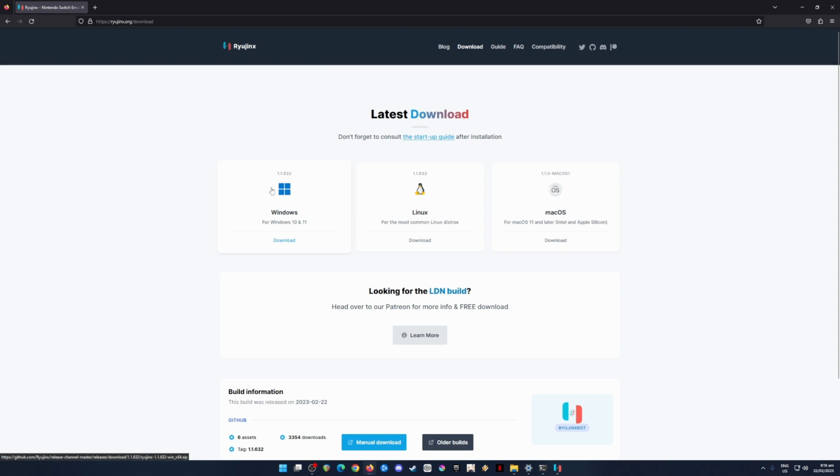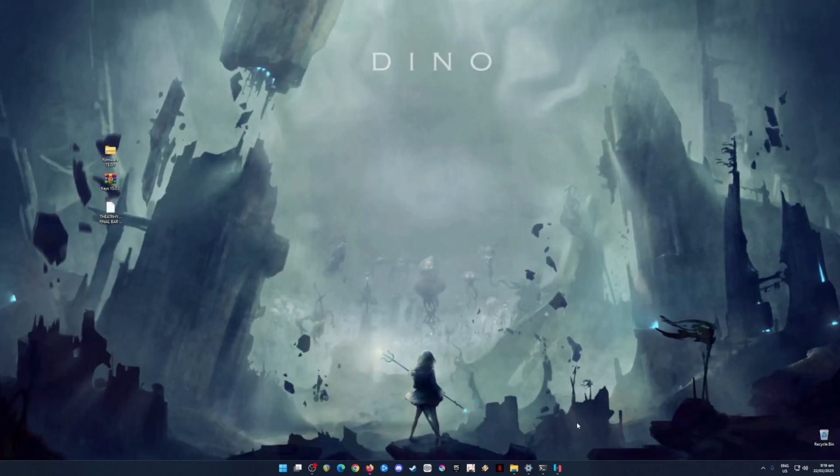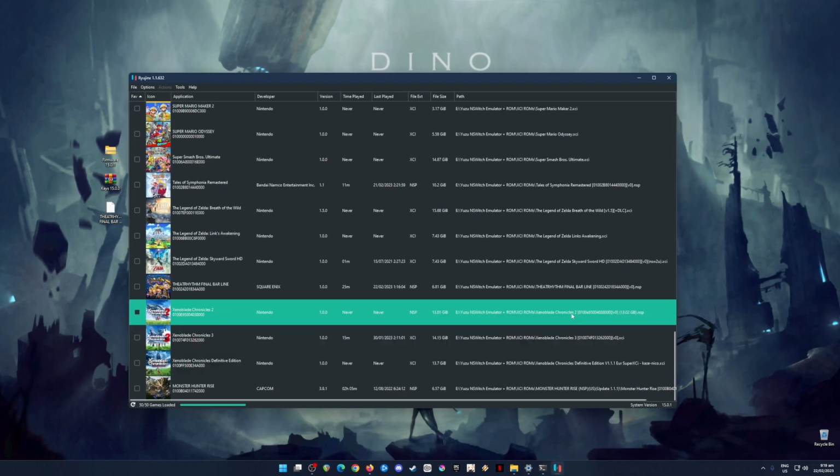I'm currently using the latest build of Windows 11, and I have all of the updates, so there's no issue running Ryujinx emulator. I'm just going to skip the download and installation process for Ryujinx emulator, because this is really straightforward and easy to do. Just hit OK in everything, and then you'll be able to run the emulator. I'm skipping that because I have already installed it. If this is your first installation, please run Ryujinx emulator now. Boot it up, and then you'll be met with errors saying that you will need certain files installed into your Ryujinx emulator for it to play Nintendo Switch games.